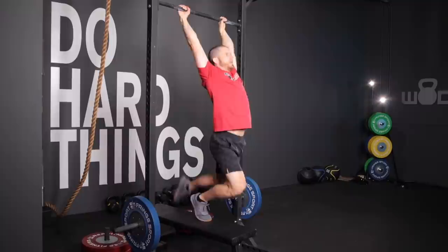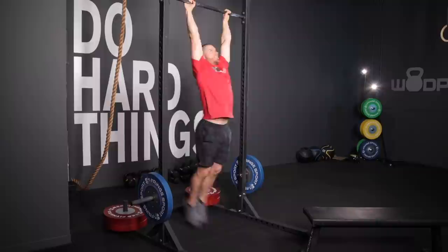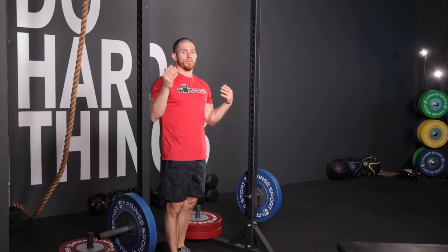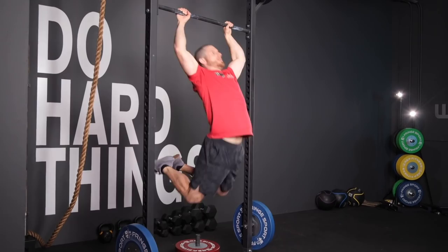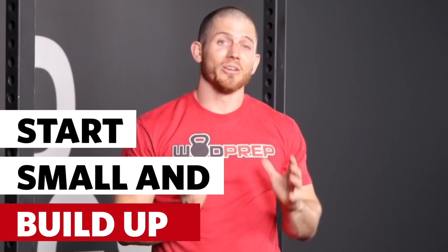Once you kind of have that rhythm down — that awkward dance move where your chin isn't even getting close to above the bar — take the box away and do what I call mini butterfly pull-ups. Rather than trying to do the whole thing, just practice the rhythm. You'll see my chin isn't even getting close to above the bar, but I'm doing the reverse bicycle kick — scooping my legs and getting my shoulders up and away. When you do this, you can slowly but surely add more height. Mini butterfly pull-ups, once you get the rhythm and are really feeling it, can expand into full butterfly pull-ups. Start with kicks, then mini pull-ups where you're bending your arms a little, and eventually you can go all the way.